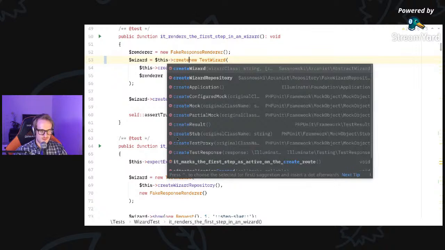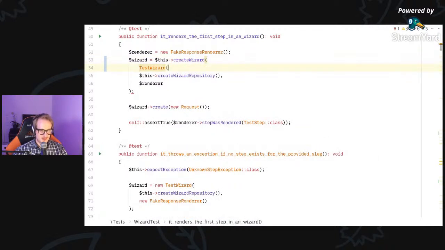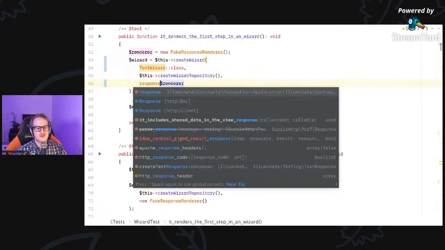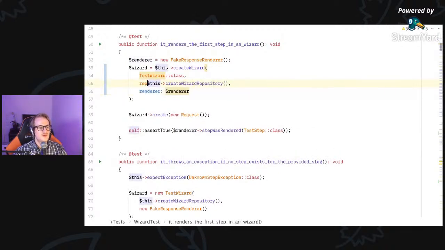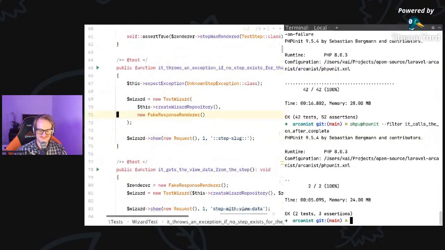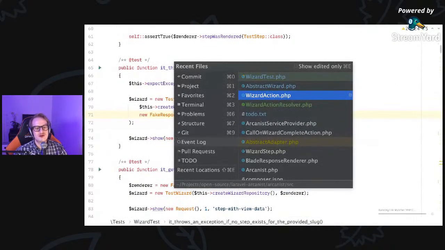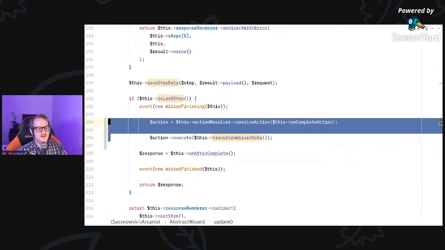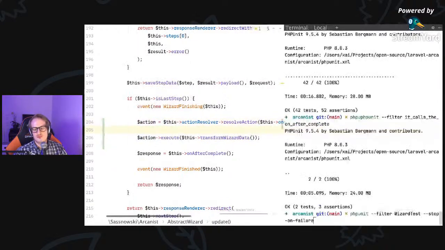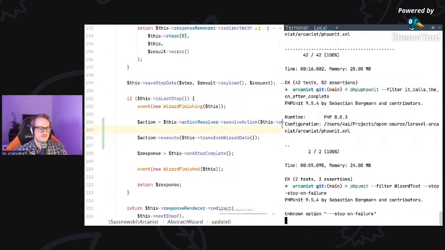So this create wizard. I can't even search and replace this because this call can look so different. This is renderer. What's the renderer and repository? Oh my god. Okay, well, just so I have some sense of progress, I'm going to delete this if statement just so I can see everything fail. Right? I'm going to do this. And now a whole bunch of tests are going to fail. And I'm going to fix them one at a time.